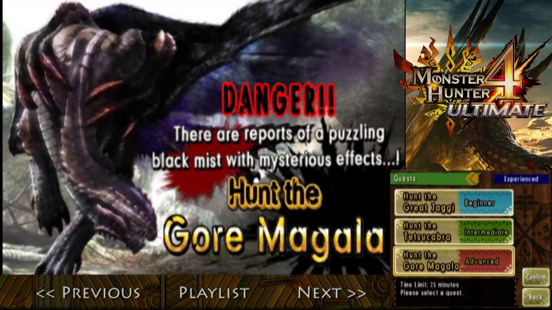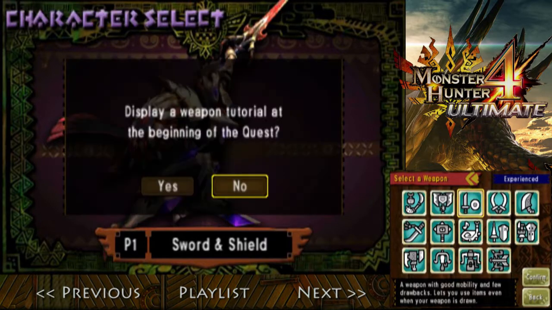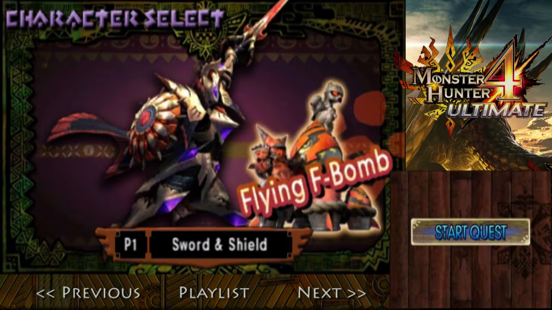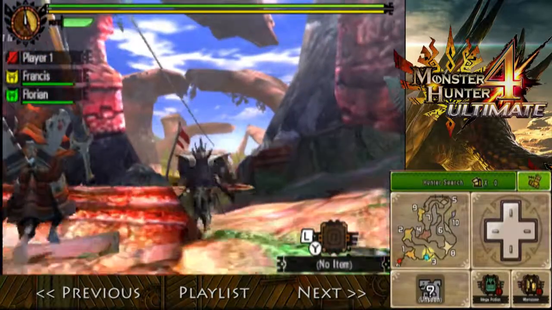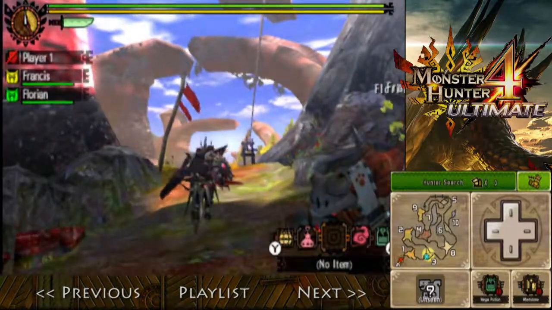So, let's go to advanced, and I want to stay with the same character. I think I learned some tactics for this. Weapon tutorial, no tutorials this time. So 25 minutes starts right now, I think. Sorry if this video will be a bit long, but hey, that's good news. Oh wait, no, that's okay.